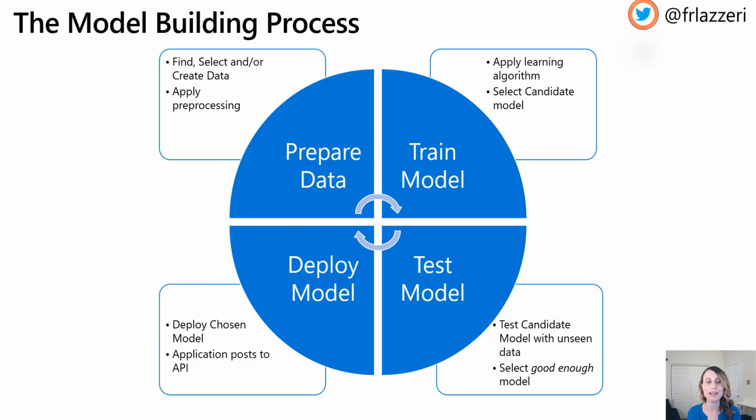The final step is about deploying your model. So once you have the chosen one, the right model for you, the best candidate for your data science scenario, it's time to operationalize it, meaning that you're going to create a web service on top of it, so that you're going to give other scientists or other students or other people in your company or outside your company the possibility to consume your model.